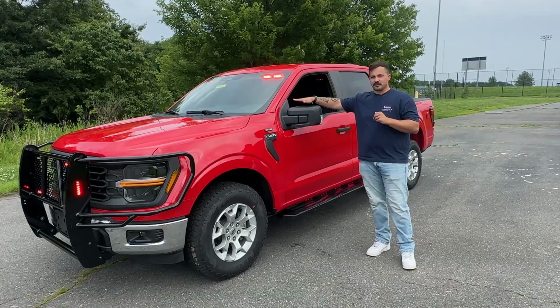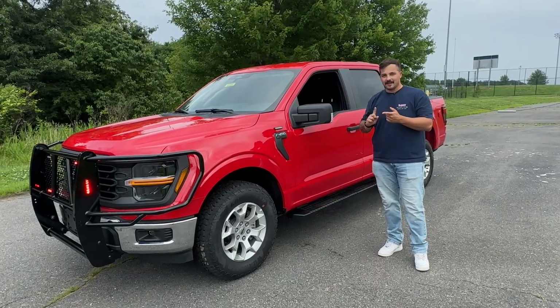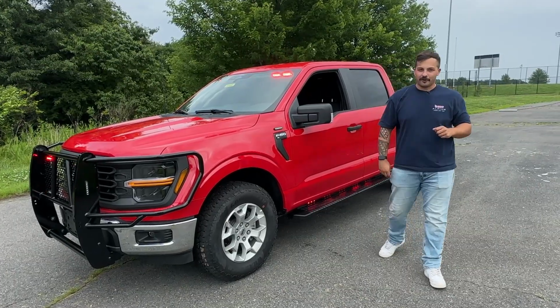This unit right here is the director's vehicle for Amherst. We've done a couple trucks for them in the past. Right now they have this nice little half-ton F-150, so we're going to dig in, check it out. A little bit different. We don't do these that often, so it'll be nice to break the norm. So without further ado, let's check it out.